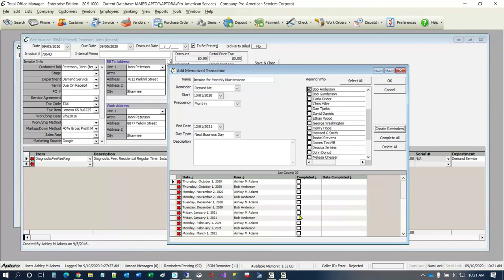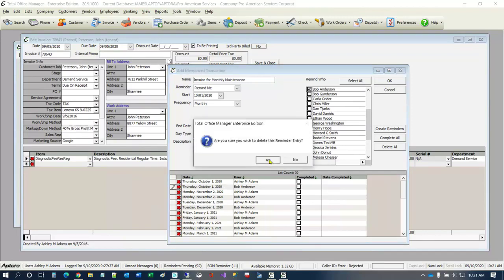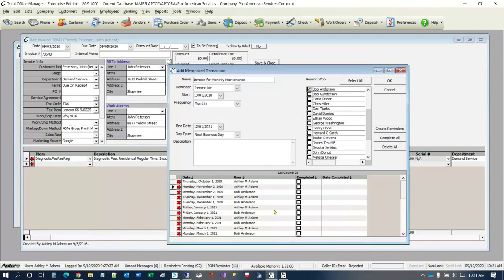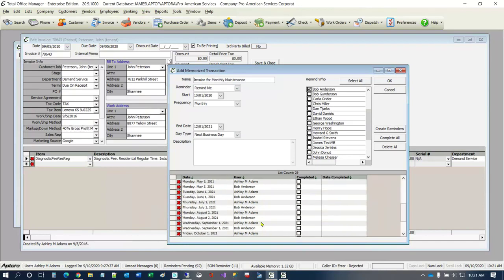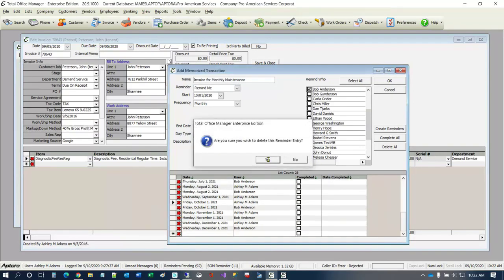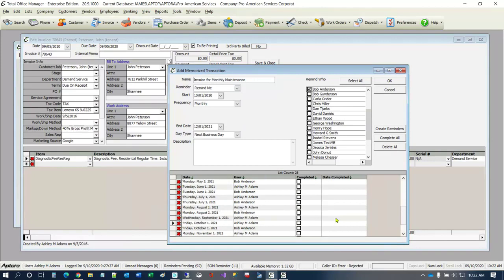And what that would do is it would skip reminding that person. So you might say, for example, that I know I don't need to remind Bob, so I could mark that as completed, or I could just get rid of that particular reminder. I know he's not going to be there that day. So you can mark them as completed or delete any of these reminders. Bob's going to be on vacation on this day. I'm getting rid of that.